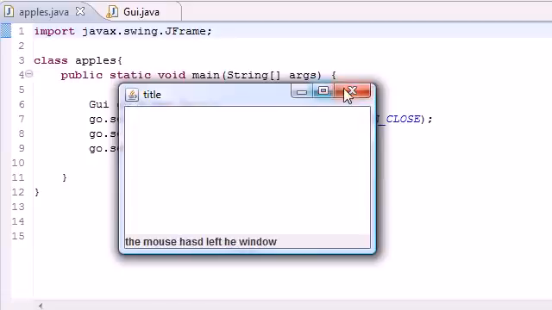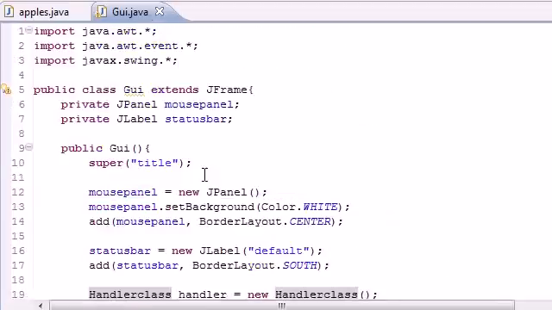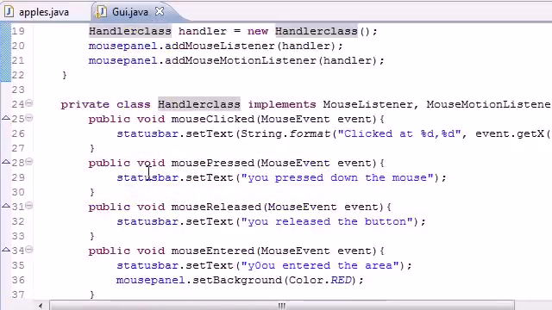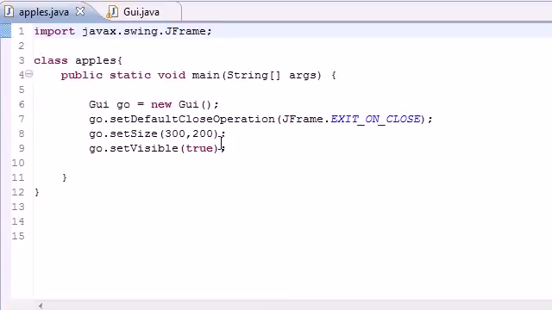So now let me talk through each of these methods. You guys should know what all this means, how to create the window by now if you've been watching my tutorials. Let me talk through each one of these. Remember, I might as well just run that again so I can bring it up.